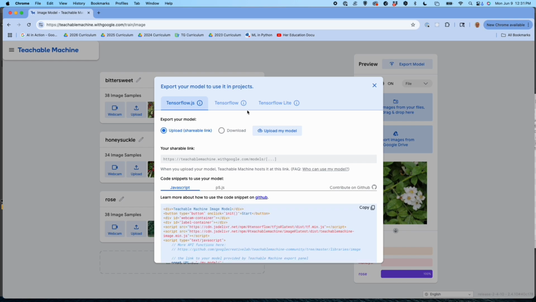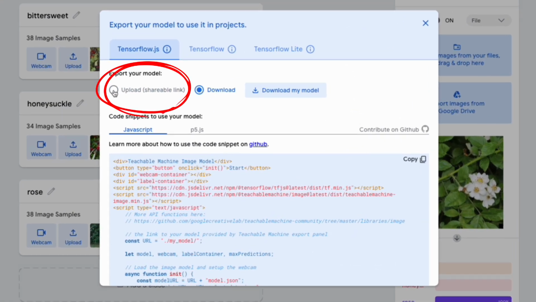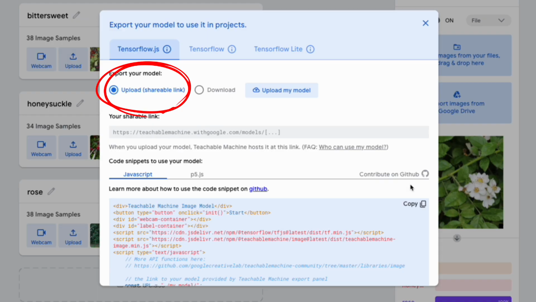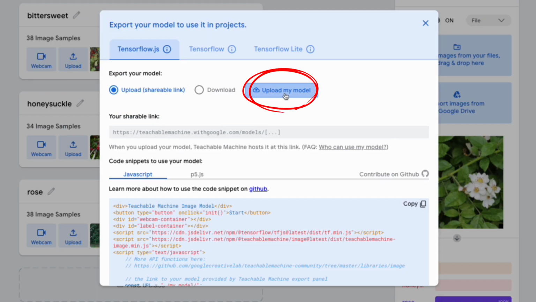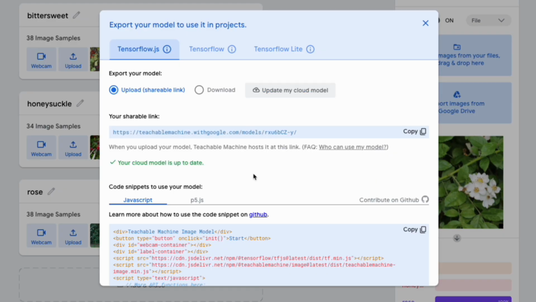So you just say export model, and we will choose upload model, and then click the button upload my model. It will upload it and then provide you with a link. So under where it says your shareable link, and that's the one that we want to copy. So we'll copy it, and we're going to save it somewhere.